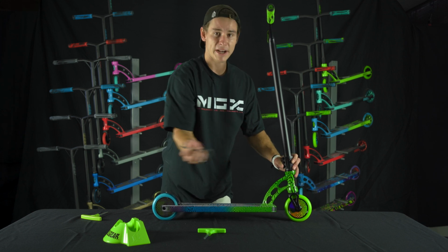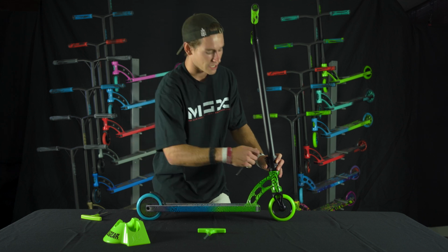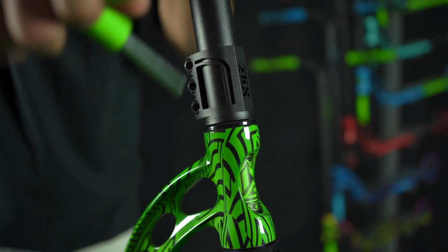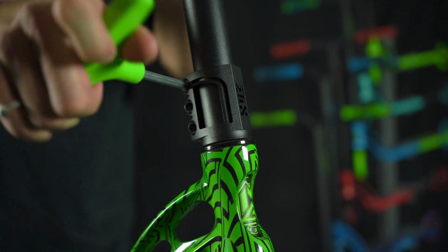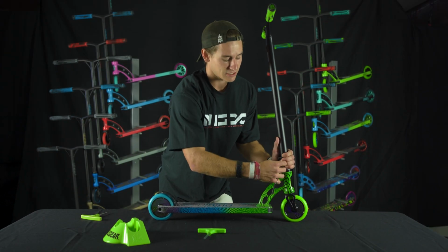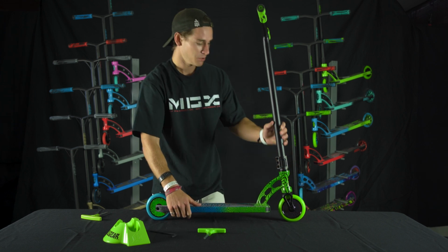Okay, now there's snug. Now what am I going to do now? Stop there with untightened bolts? No, I'm going to move back up to the top and do the same concept again. Tighten till snug, tighten till snug. And what you'll notice is as you continue doing this, the bolts will be a little bit less tight each time you move back up to the top. The reason why you do this is you want to make sure that the clamp tightens evenly across all 3 bolts. I'm happy with that.